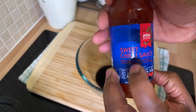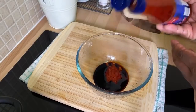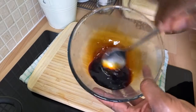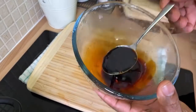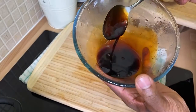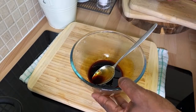Alright. So we're gonna put a little bit of sweet chili sauce inside of it, alright? Not much. Yeah, roughly about a tablespoon. And just give it a mix. See that? So this is how you want to see it look like. Okay. All right. Now, once you do that, put this aside.